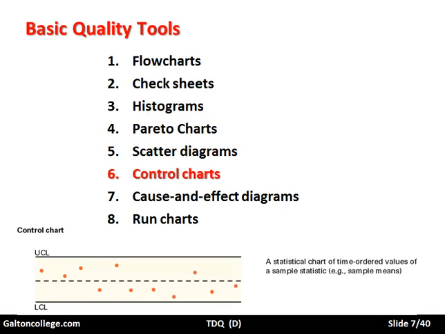Control charts, we have an upper control limit and a lower control limit, and providing the production system remains within those limits, it will be acceptable. Now those limits are set by management, and ideally there should be no variation. Total quality management does not have variation. Any variation is not acceptable. But in practice, particularly in complicated situations, there may be some degree of variation. But providing it's within those tolerances, it will be acceptable.